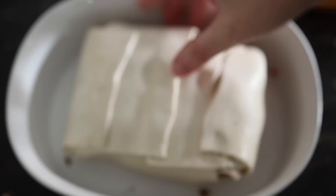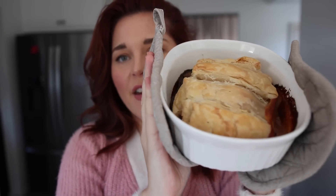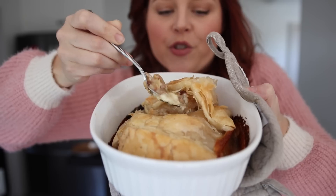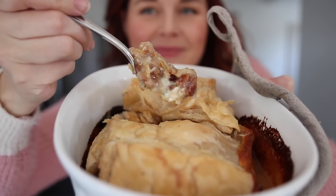Wrap it up like a brie-pig-in-a-blanket and bake at 350 degrees. Here's what it looks like fresh out of the oven — it didn't turn out too terribly. To make it extra special, drizzle with honey and top with more pecans. This is so great to put on a table for people to snack on — there's just so much cheesy, flaky goodness in there. I can't believe I lived most of my adult life without knowing this existed.